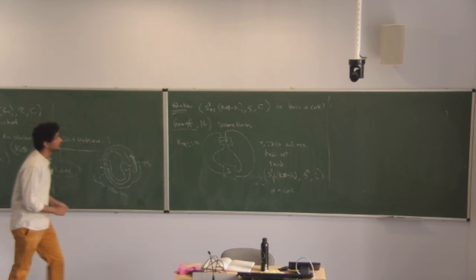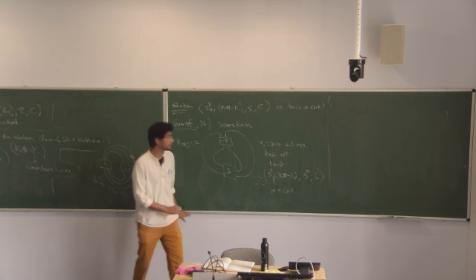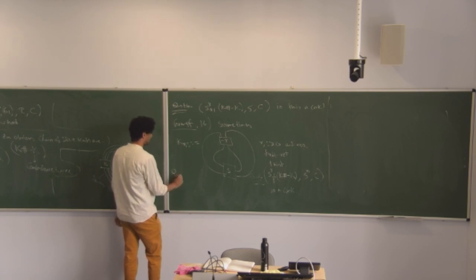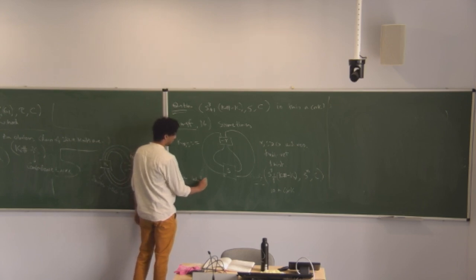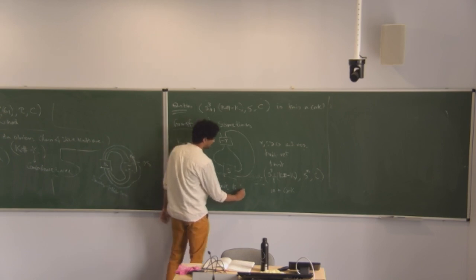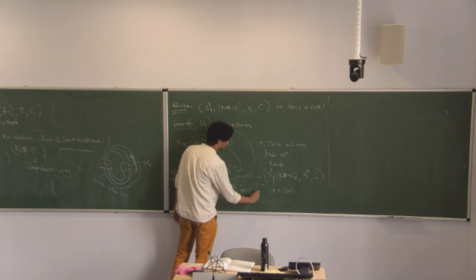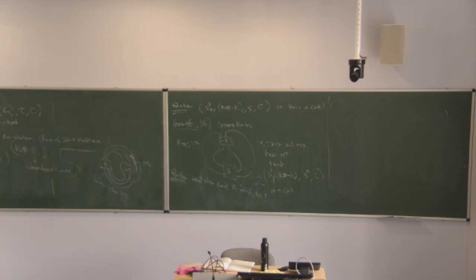Okay, so seeing the peculiarity of this specific family, he posed the following question. What other knots K satisfy this? So for what other knots K can I get a positive answer to this question?